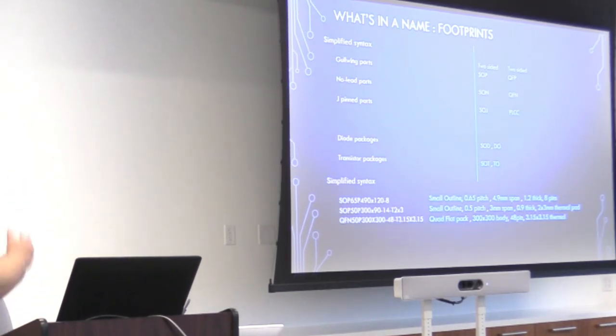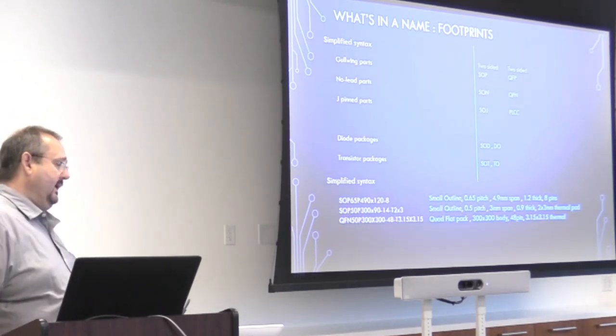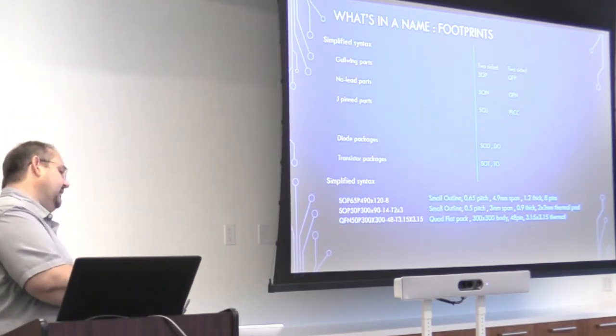So encode those things. What's your convention for 2x3? The X and Y, but I go length and width. Length first, width second. Well, what's length? The horizontal one is length. On a two-sided part, horizontal is length. Well, I'll put it this way: the length is the one that is closest to the side that holds pin one.